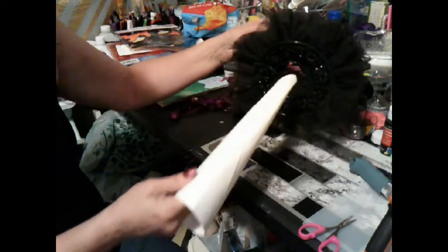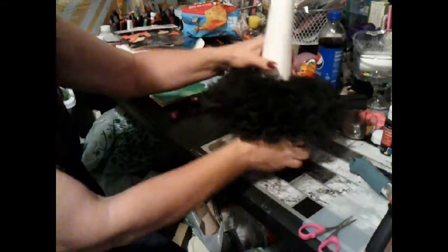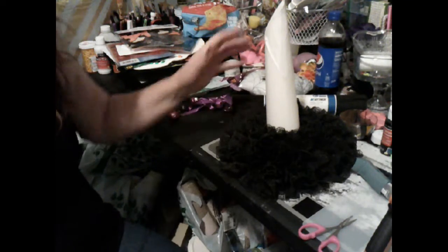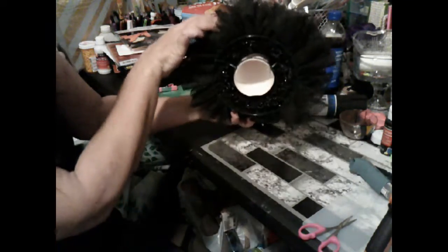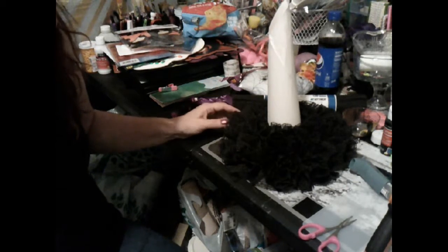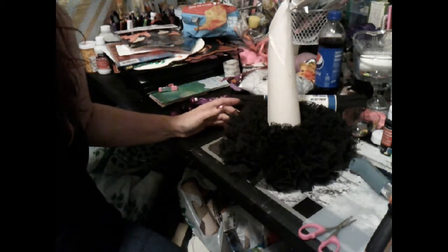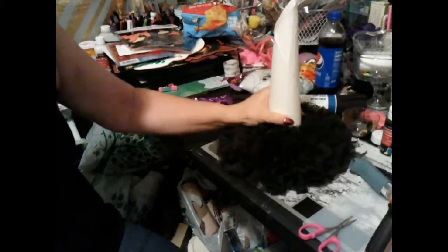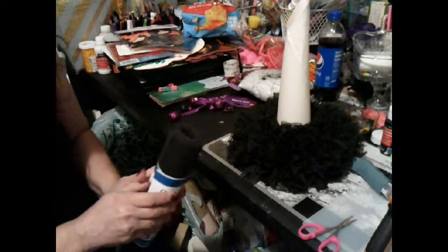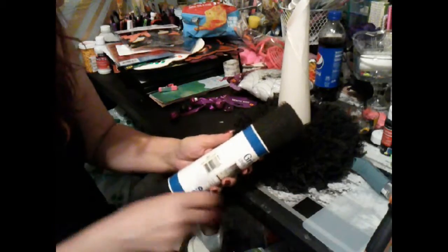And what we're going to do is take this, poke it through the bottom, and just slide that down. There it is. It'll sit nicely. And, you know, like I said, it ain't going nowhere, right? So we're going to take this. Let me get it open.